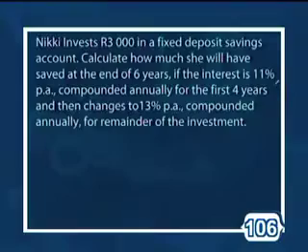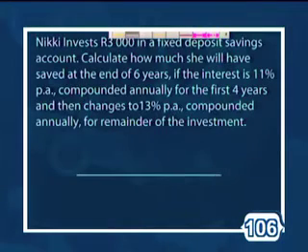Often we deposit money into the bank at one interest rate, and then after a certain amount of time, it changes. It either goes up or it goes down. It fluctuates. And that is dependent on the global economy. So we need to be able to have a formula whereby we can change depending on when the interest rate changes. So this is a very, very important tactic that you're going to need to use going on into grade 11, and it's something that we call a timeline, where we take our investment and we actually draw a picture of it so that we can see what happens to our investment.